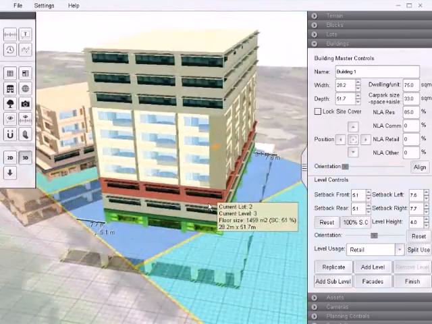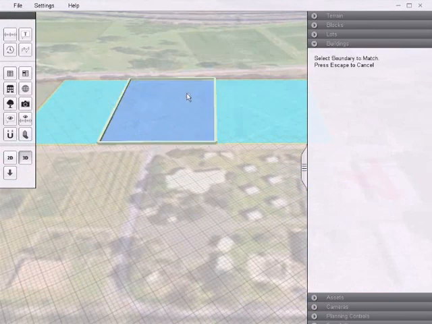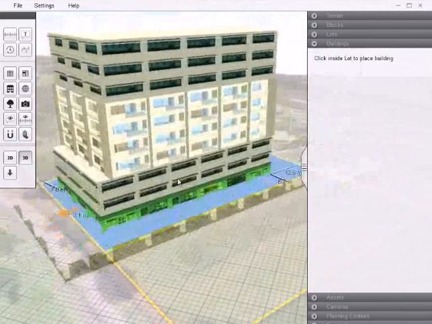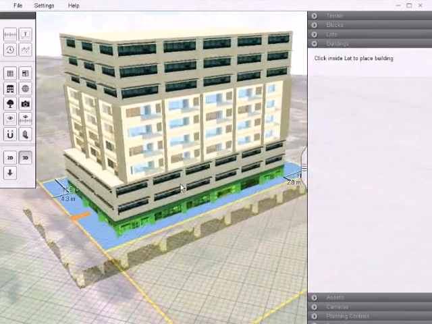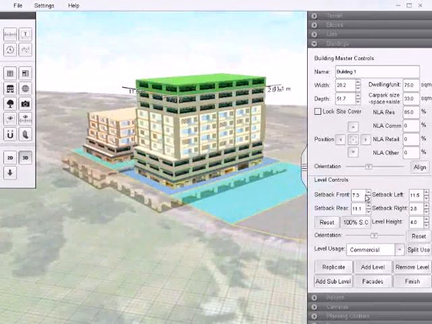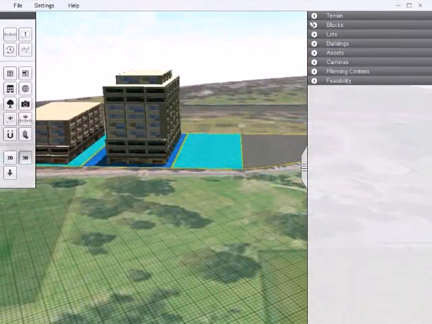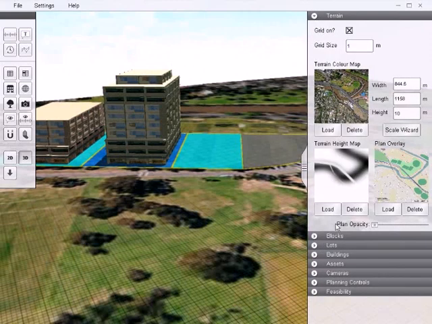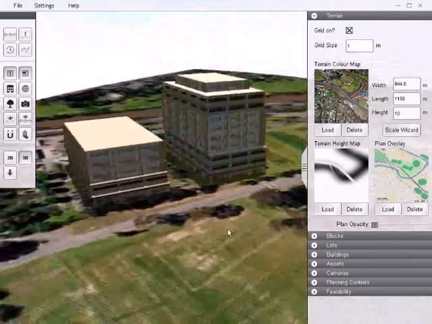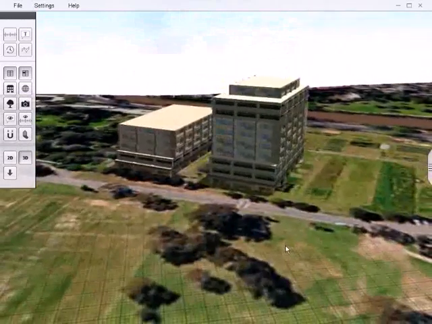We will also need to align the building on the lot as we did in the first building. We can manipulate this new building in the same way as we did with the first building we created. We can place it, adjust level setbacks, change land use type, and rename it. We can see how our development now looks in the landscape. Under the Terrain tab, we can make the plan layer 100% opaque, and we can toggle off the blocks and lots. That concludes this tutorial. In the next tutorial, we'll look at how to place assets in our scene.